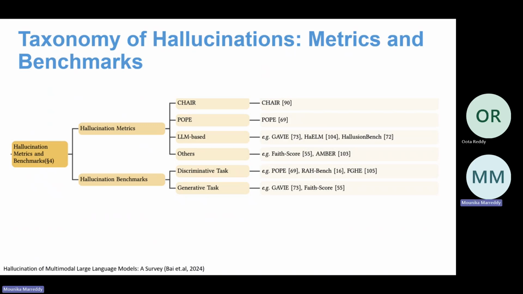To evaluate the LLMs, we have different benchmarks. When Subba and Manish explained, they talked about benchmarks like MMLU, and we also have other benchmarks like Helm, Big Bench, and so on. To evaluate these hallucinations also, we have several metrics and benchmarks. For example, these metrics were designed for object identification. CHAIR is a hallucination metric proposed to evaluate the object hallucination task in the traditional image captioning task. Also, we have discriminative and generative task related hallucination benchmarks.